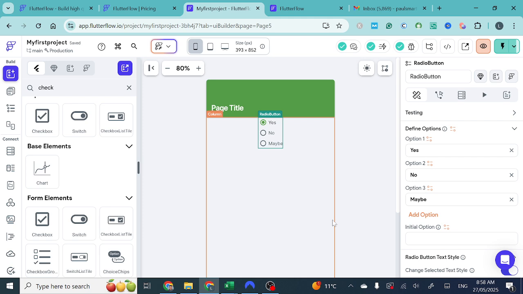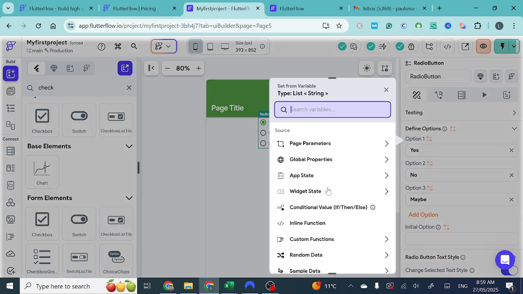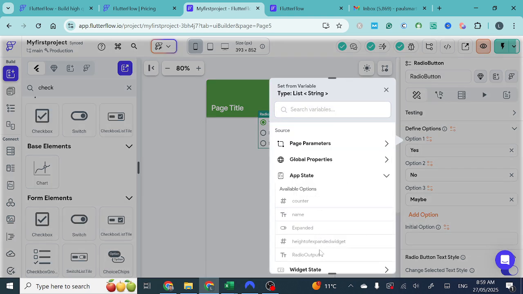Now another way to do it, again, it's beyond where we are at this point in time, is that you can also create a series of choices based on a list. So one of the things that we haven't done a lot of yet, and we will be doing a little bit later on in the course, is cases where you have an app state, but the app state is a list.